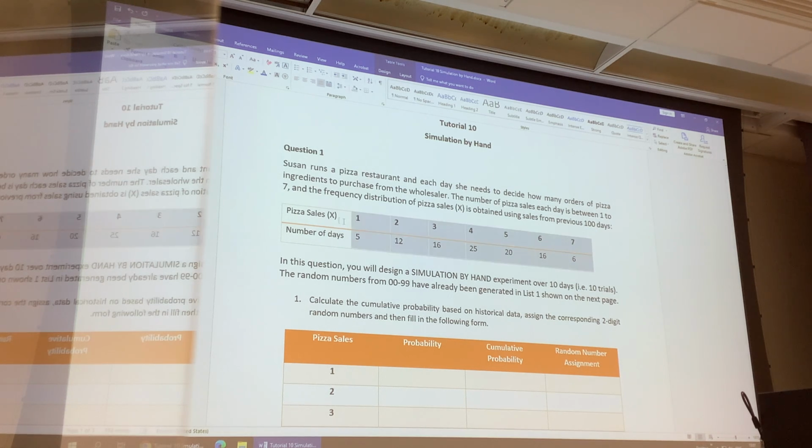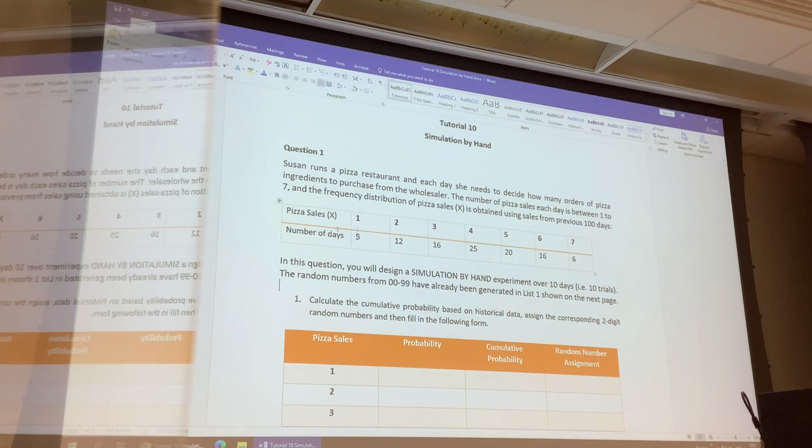In this table, you can see the pizza sales here, 1 to 7, and how many days for each. If you sum all these numbers up, you get 100 days. Okay, so the total is 100.